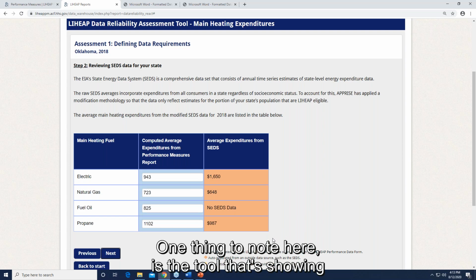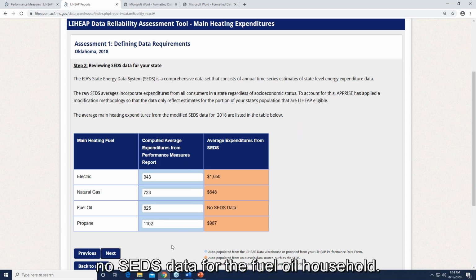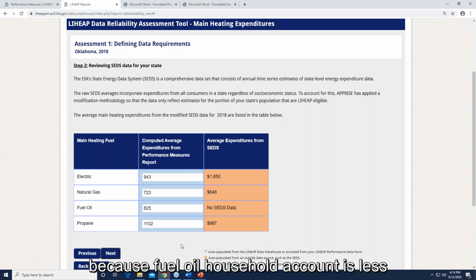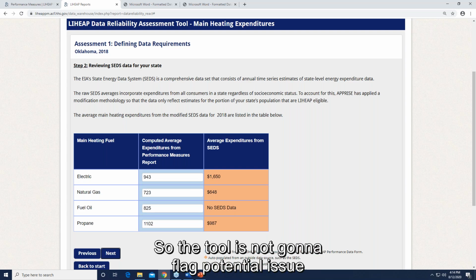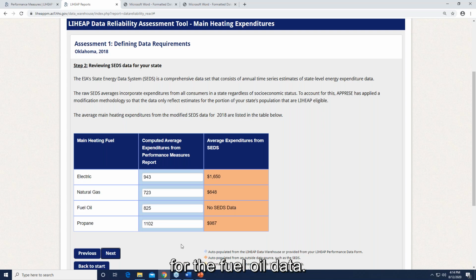One thing to note here is the tool is showing no SEDS data for the fuel oil household. As a reminder, this is happening because fuel oil households account for less than 1% of the low-income households in our state. So the tool is not going to flag a potential issue for the fuel oil data. Connor, can you click on next?